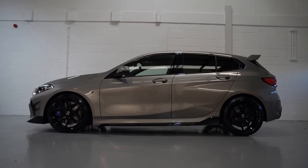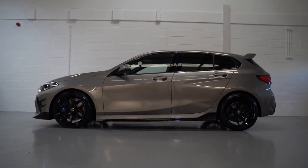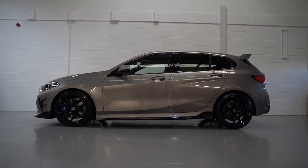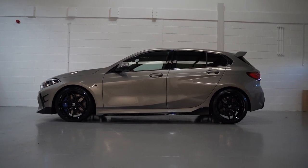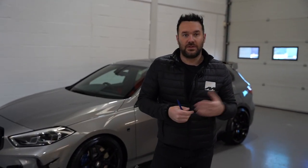Things we did slightly different on this one, which is actually working out really well for us. We do a lot of Vibac springs, which is great. We do a lot of Remus exhaust, which is great, but this car has the AC Schnitzer exhaust and the AC Schnitzer springs. And as you can see, it is slightly higher than the Vibacs. So you get factory, AC Schnitzer, and then Vibac in drop. So it's really good for us to offer alternative products that if you live on a bumpy road or a place that's got a nasty speed ramp or you use the car as a daily, need to be really, really compliant, then that spring kit's very good for that one if you didn't want to go the Vibacs.